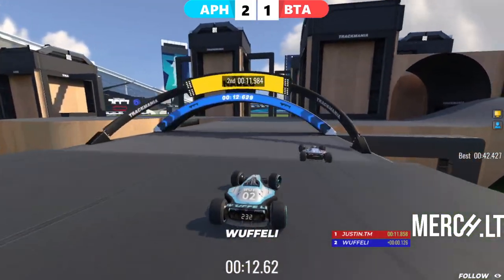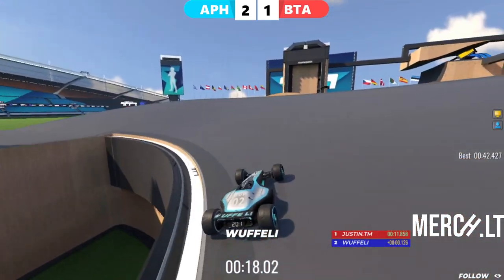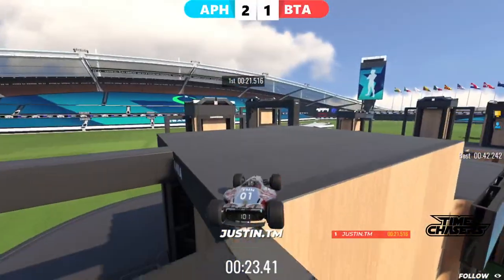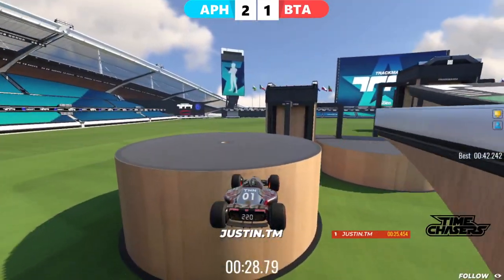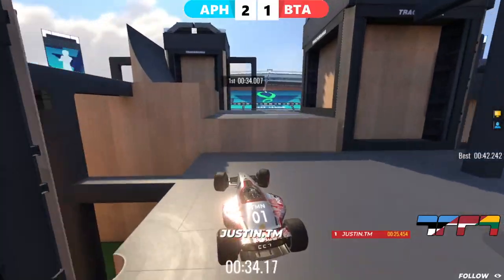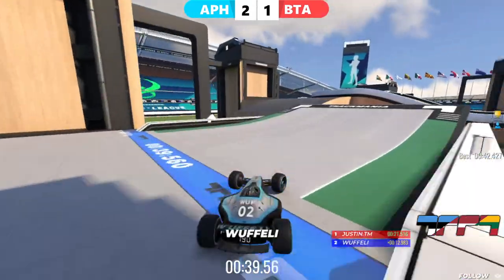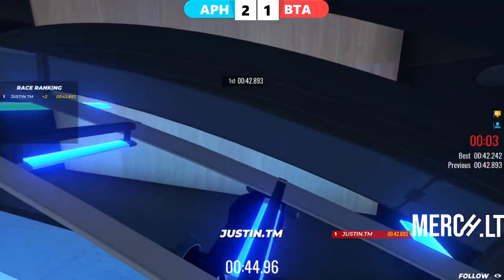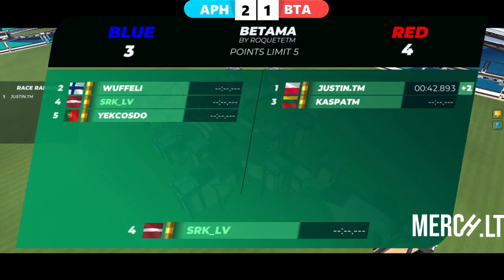Wuffeli opting for a bit of an outside line, giving this opportunity to take this one jump, as he takes a bit of an outside line, and yes, he does clip, and as long as Justin does not pull whatever kind of thing, that will be a point for Team Beta. Meanwhile, where's Wuffeli? He's still trying to fight it out, but 12 seconds, even 13 seconds is just a bit too much. And that's going to be a point for Team Beta, and we're going to the... Actually, we're going to the... Boom, tiebreaker.